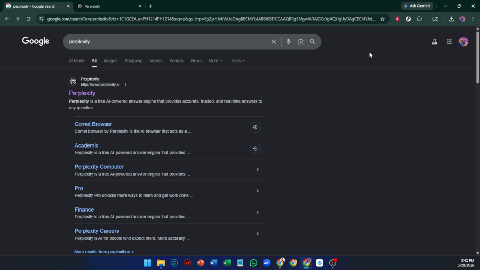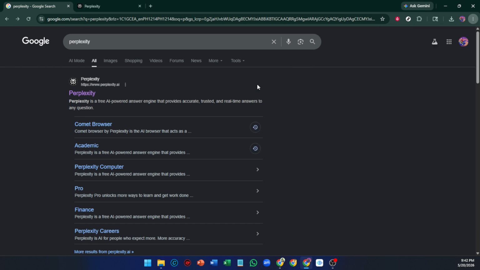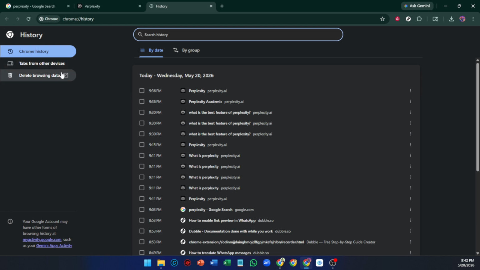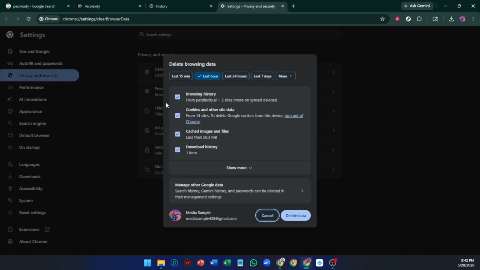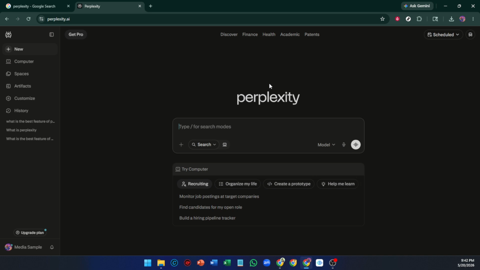If that didn't resolve it, the next fix is to clear your browser's cookies and cache. Outdated or corrupted session data is a frequent cause of login loops. To limit disruption, clear data just for the Perplexity site rather than wiping your entire browser. In most browsers, you can click the padlock or site icon next to the address bar, open site settings, and clear cookies and stored data for that site only. If you do choose a broader clear, remember this will sign you out of other websites and may remove saved preferences. After clearing, close all tabs for the site, open a fresh tab, return to the Perplexity AI homepage, and try signing in again.